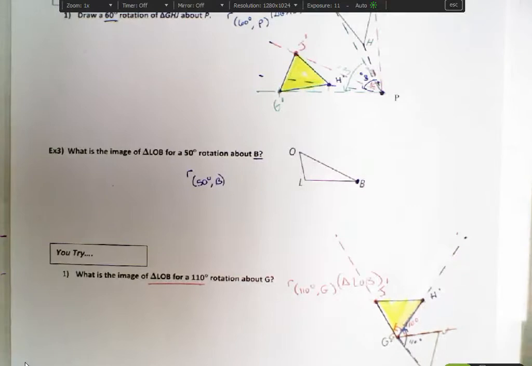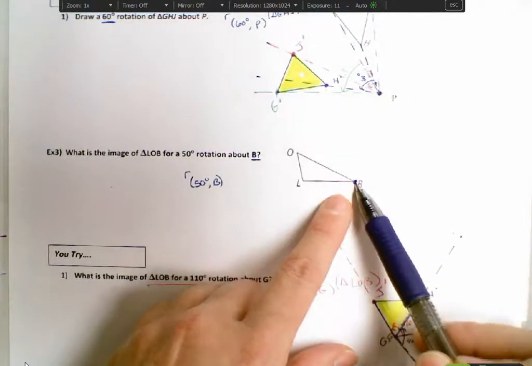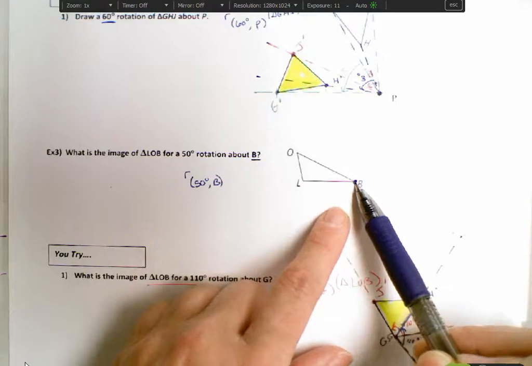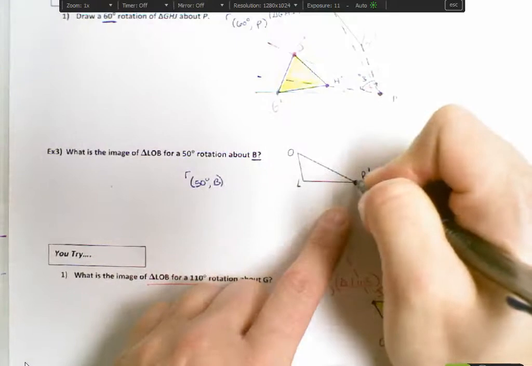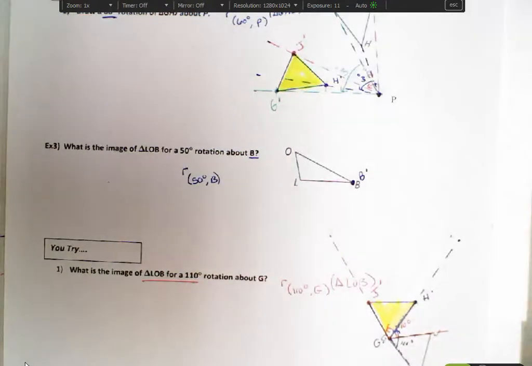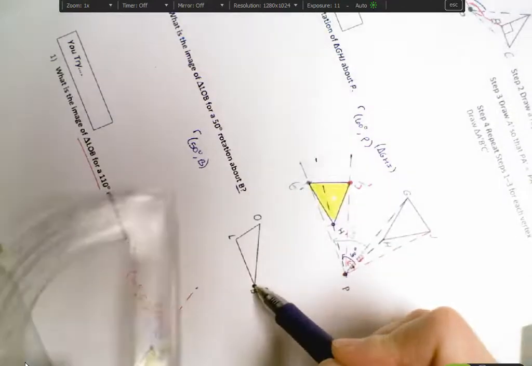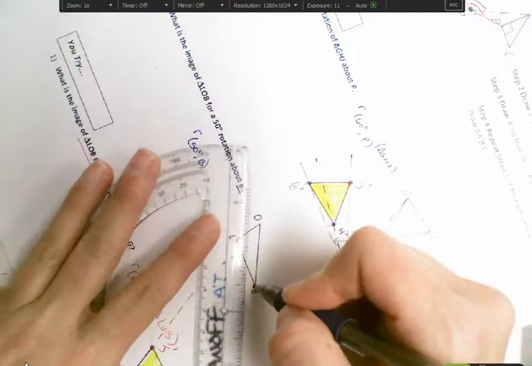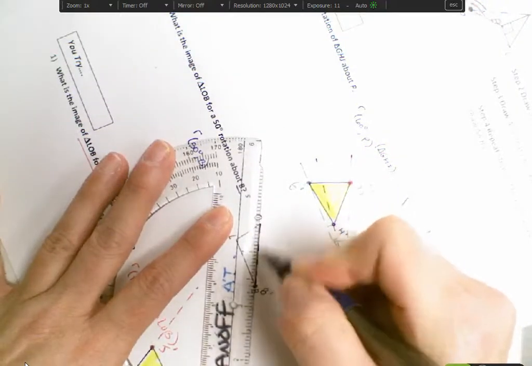The steps are all the same, only this time I only have to do it for these 2 because we already know where B is. B is on the rotation, so B is also going to be B prime. Just like on our reflections, if our point is on the line of reflection, it is both the pre-image and the image point. So I need to do the same exact things I did with the previous triangles. I need to go from the center of rotation to one of the vertices and draw a dashed line. Eventually you can skip this dashed line step.